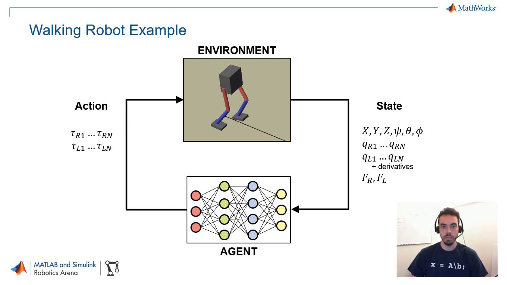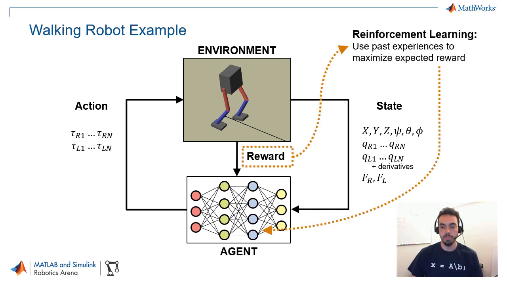So this happens as a continuous feedback system, and at each time step, the environment will generate some kind of reward function. This is something that we get to choose as designers, but it should indicate how well this robot is able to walk, and we'll talk more about that soon. So the way reinforcement learning comes in is that you now use past experiences. So you're going to keep simulating and you're going to be collecting a set of states, actions, and rewards that you will use to train your agent to further maximize that reward, which means, if done correctly, that the robot will learn how to walk.